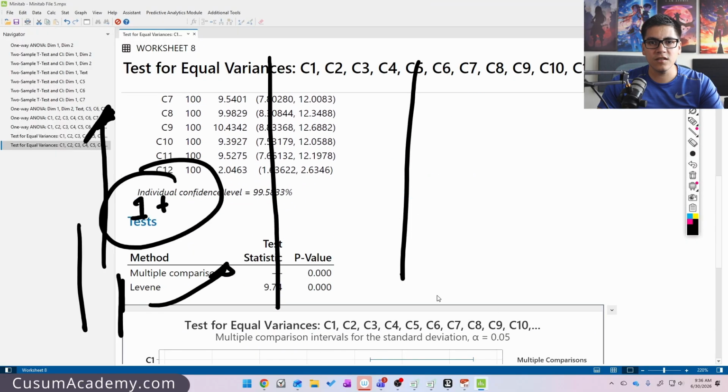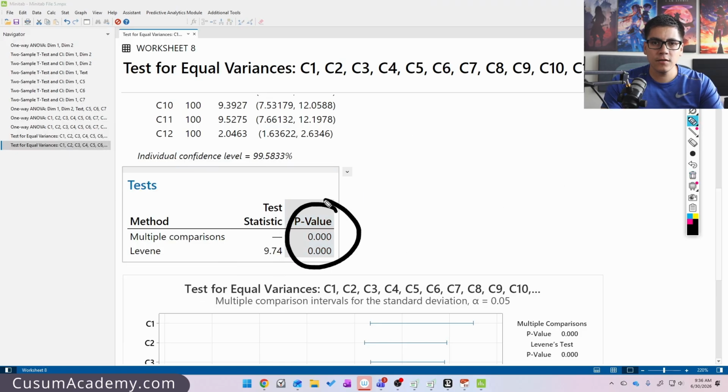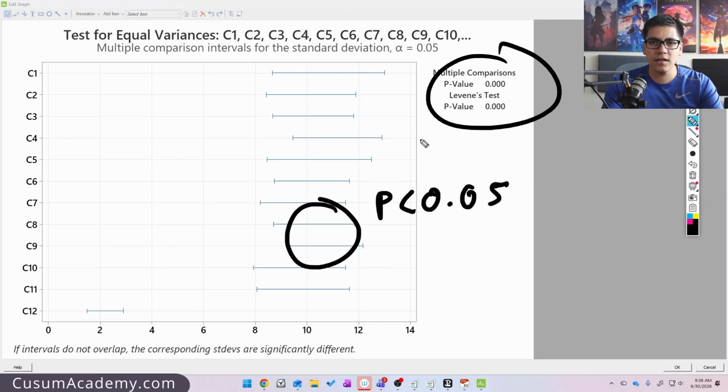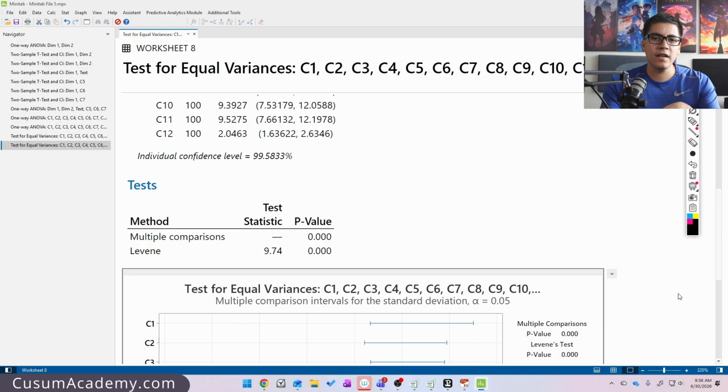It just means that it is different. So if you look here at the p-value, let me just clear it up. This p-value is below 0.05. And if I were to confirm that here with this chart, you're going to see that this p-value, again, is below 0.05.